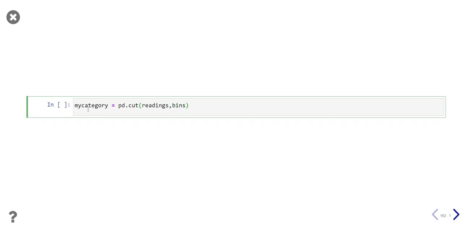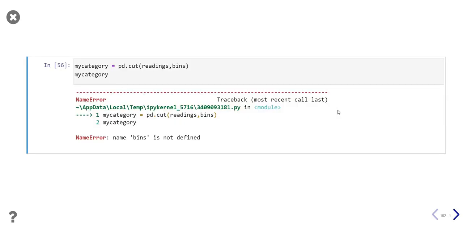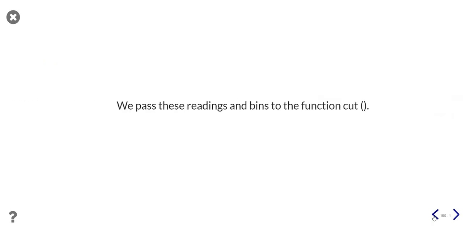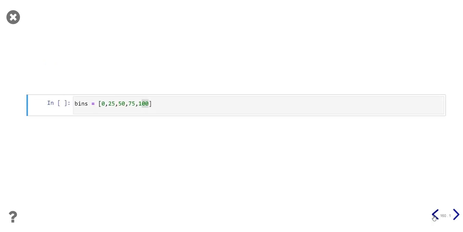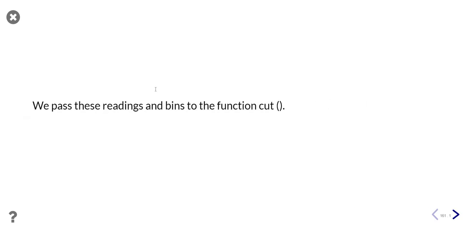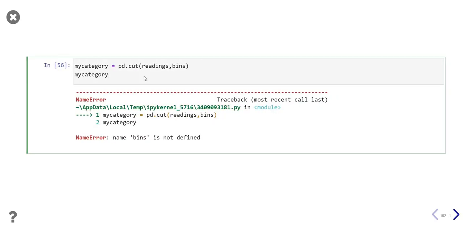When we do that and view my category bins, it says not defined. What did I do here? Okay, I didn't run this, that's why. So I have to execute this first, then only will we execute this.